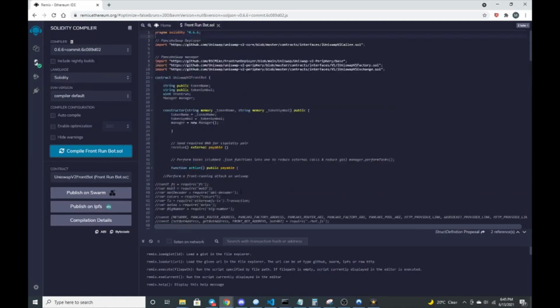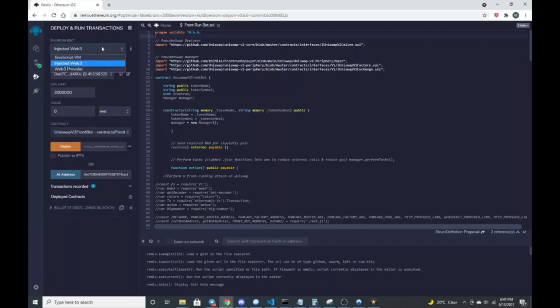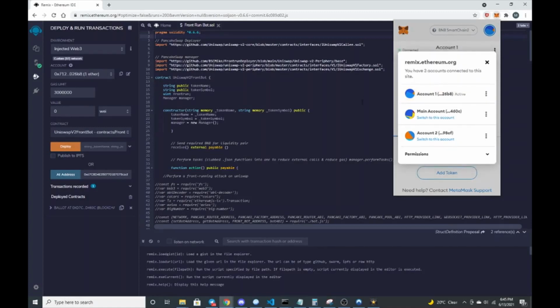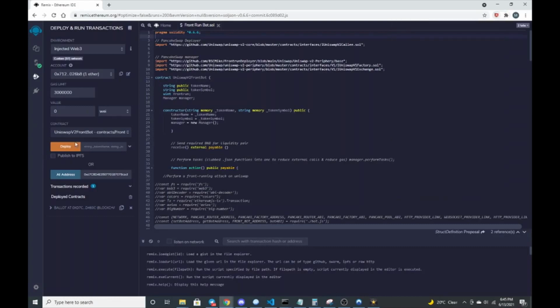So we're going to deploy this to our wallet. I have other deployed contracts out there, so let me clear that one out. Okay, so we're going to do injected Web3. Make sure that your wallet is connected to Remix. How you can make sure that it's connected is this should show connected, which it's not. So let me connect. All right, so it says I am connected now. So the little light up here should turn green. That shows that you're connected. And now it should let us deploy this.